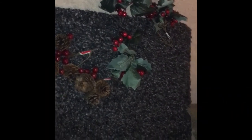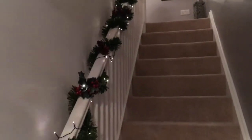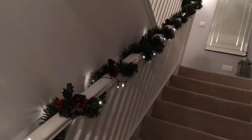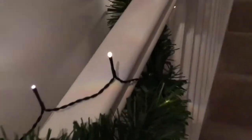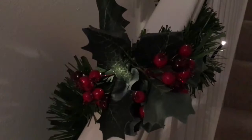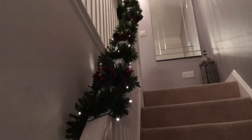I'm going to make a start on some of the Christmas decorations by putting these in the hall around the banister with some lights. So I'll show you what it's like once it's all done. So I've just decorated my staircase banister with this. So it is green tinsel almost from Wilkinson's last year, and I got the holly and also the acorns to attach all the way up, and I got some lights as well to wrap round.